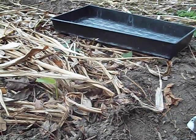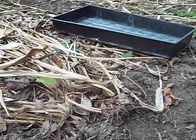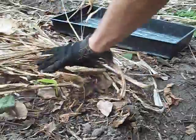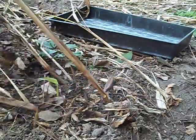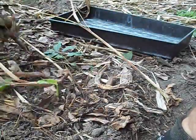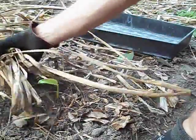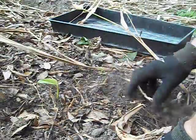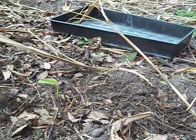Today we're digging arrowroot, and it's all completely dormant now, which is a good time to dig. The tubers are as big as they're going to get once the plant goes dormant. So we can just pull away all of the dead stems in here, make it easier to dig. These will go on the compost pile, of course. And we'll just dig around through here and see what we've got.